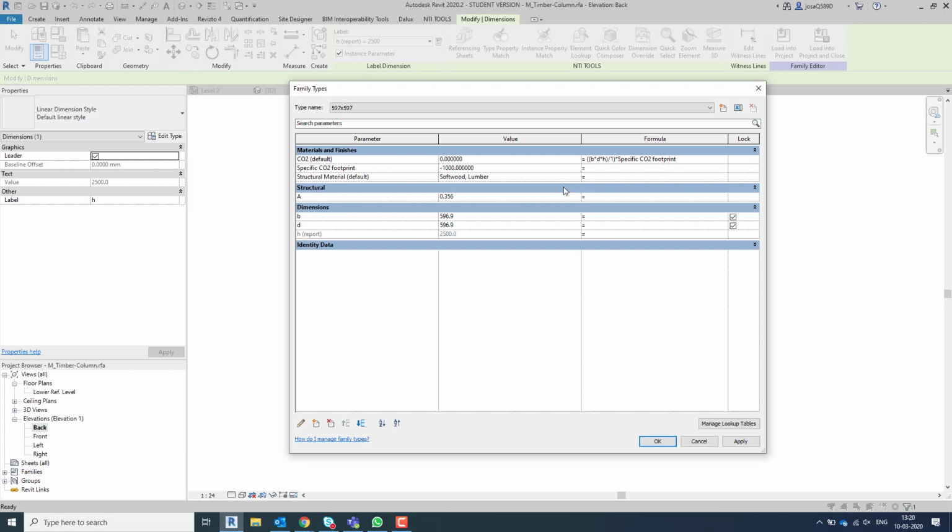Specific CO2 footprint. If you move your mouse and you click somewhere else, it should create the calculation already. Yes, in my case it did. Make sure when you click outside it starts to create the calculation. It's grayed out on the value. It says unexpected end of expression. It's commas and I'm going there. Just a second. Yeah. So it's calculating. It's calculating for me. In my case, because of my dimensions, it gives me 800 minus 890. I'm just going to say OK.